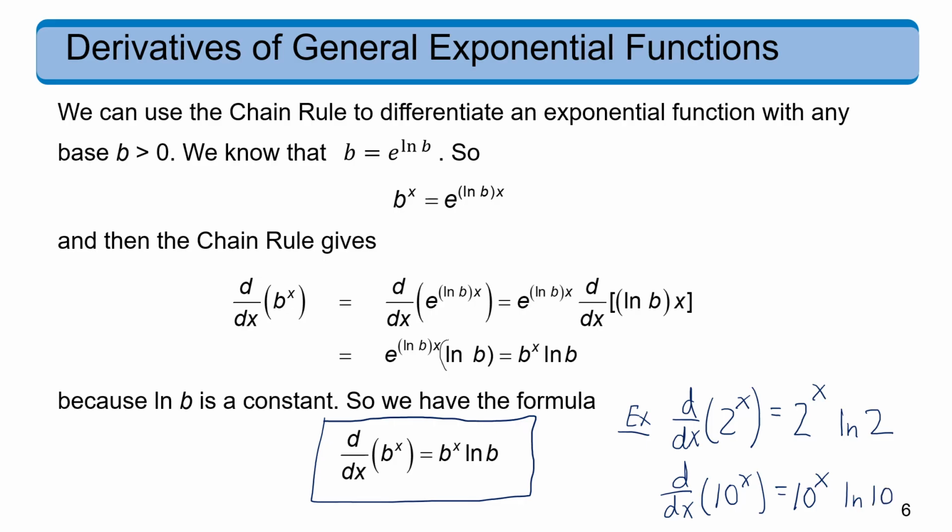What if you wanted derivative of e to the x? Now we already know this one is e to the x, but what if we used this rule instead of the rule we already know? This would say the derivative is itself times natural log of the base. Now the base here is e, but then we have all seen before natural log of e is equal to 1. And so when you simplify this, it's just e to the x times 1, which is e to the x. So we get the same result that we already knew by using this rule.